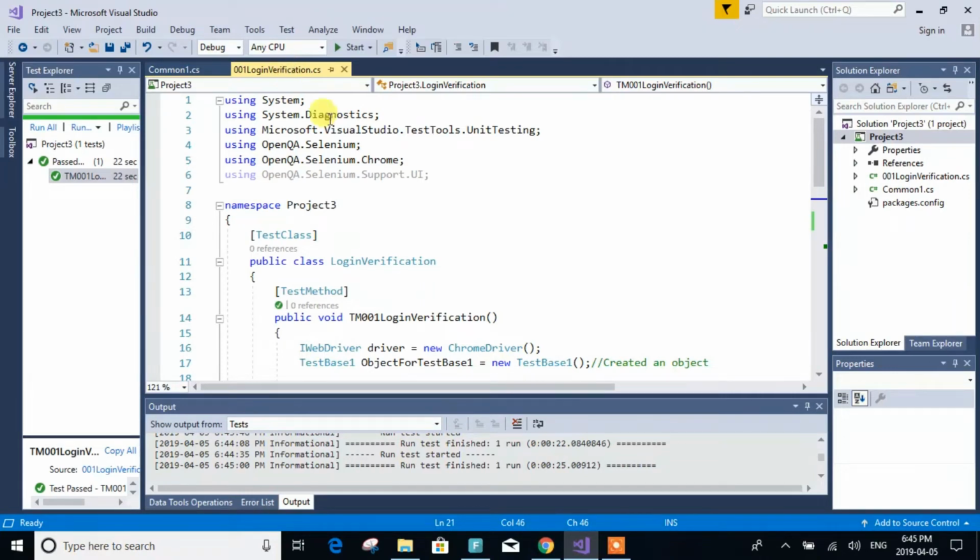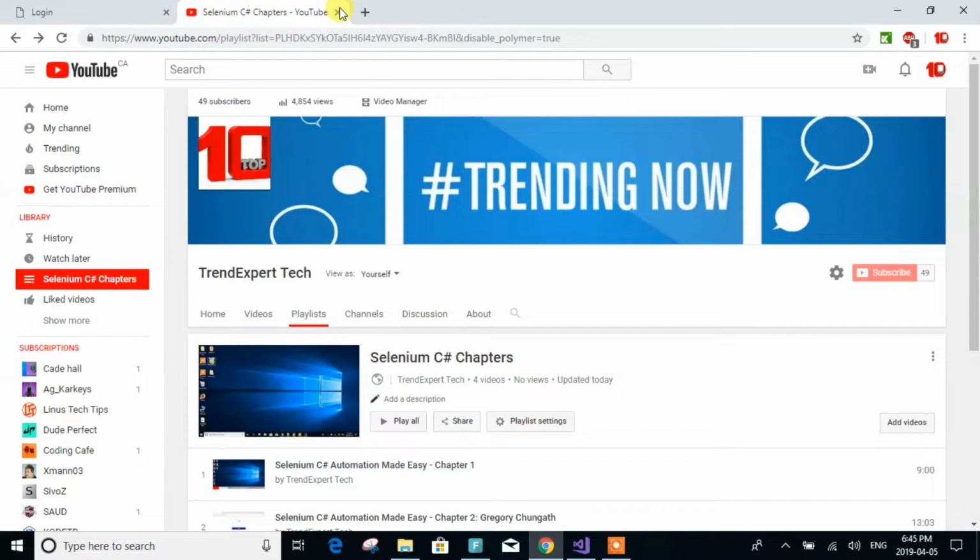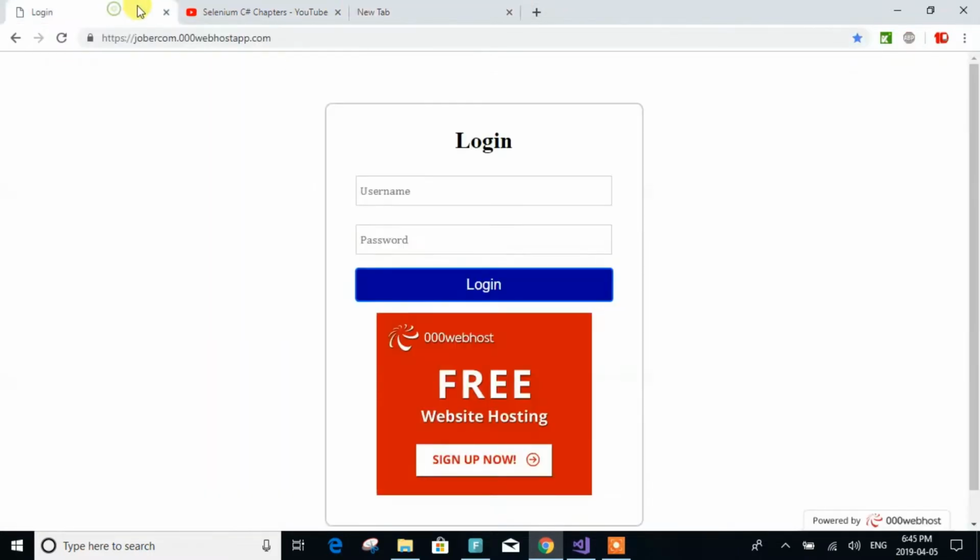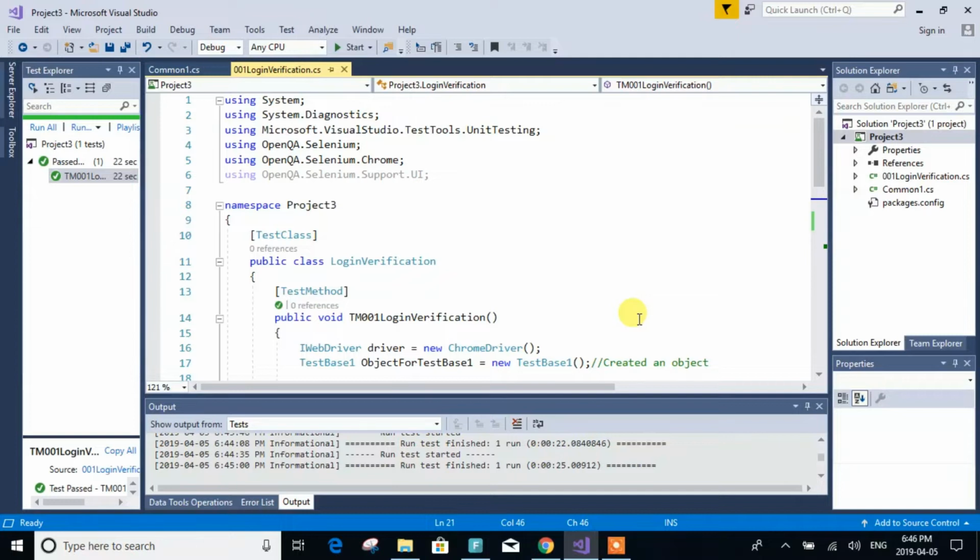Today the website we have doesn't have any sluggish element, but in a practical world, some of the web elements, for example some login button or some user text boxes or some tabs or some drop down menus or some checkboxes, might take some time to load in the DOM.